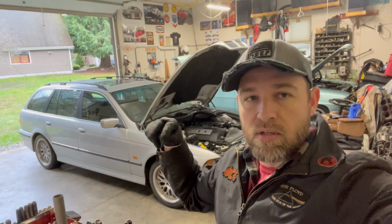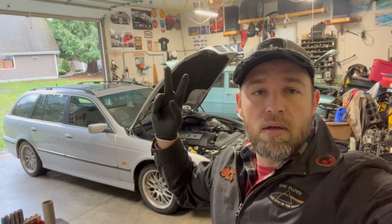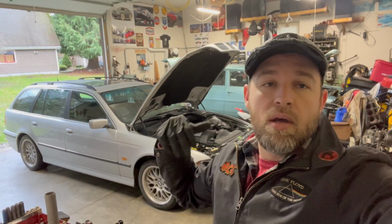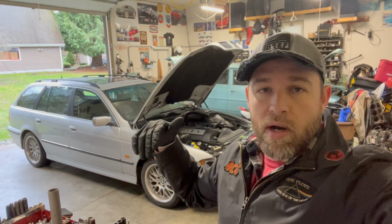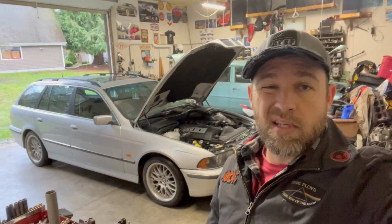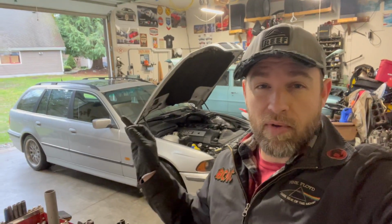So I have the center taillights that are actually in the trunk lid that opens that are not working. My backup lights are not working either. Quite certain that it's something to do with the wiring harness being broken because they always break on these BMWs at the hinge. So I'll see if I can figure out how to make that work for now, but I'm pretty sure that even if I fix it, it's gonna break again.